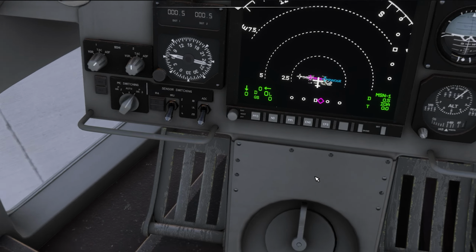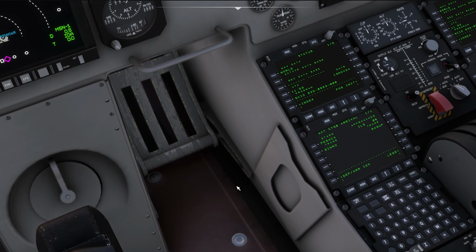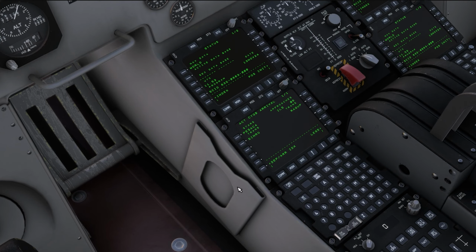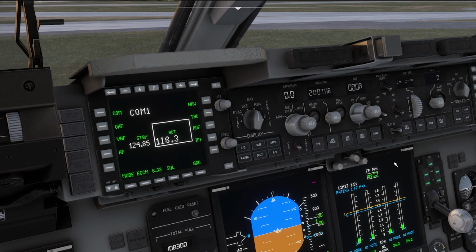At the moment, on our seat, it's a vector seat, so we will have a discontinuity, but we'll proceed by doing a direct-to as soon as we are clear of the vector. If you look at the real-life chart, it will be a Montreal 4 departure, climbing to 5,000 feet.